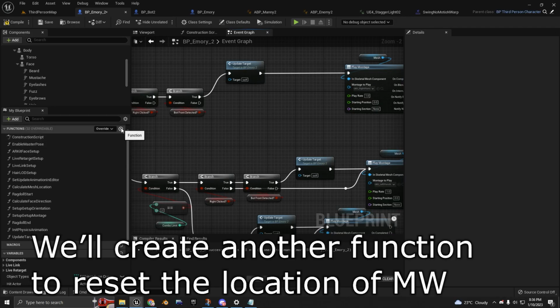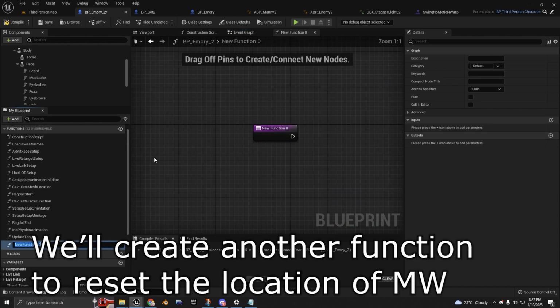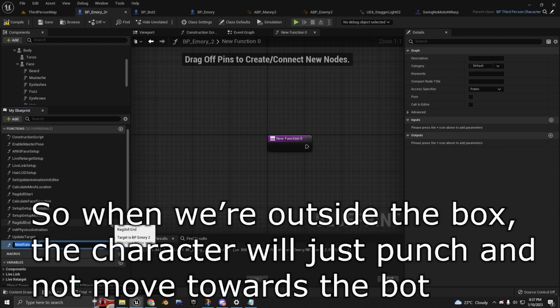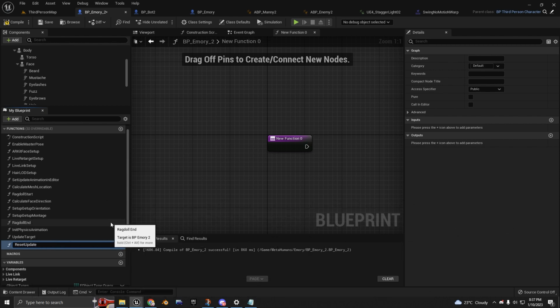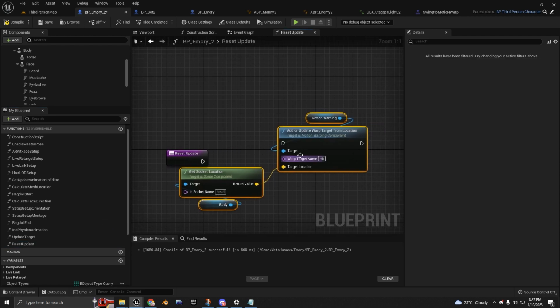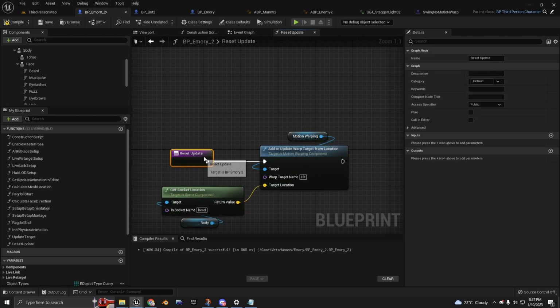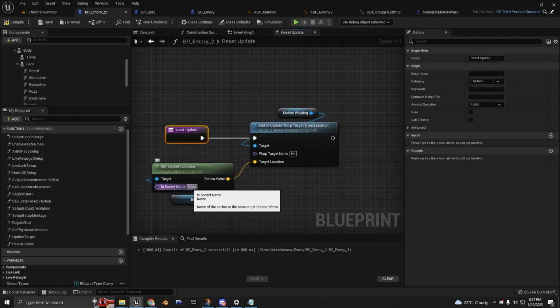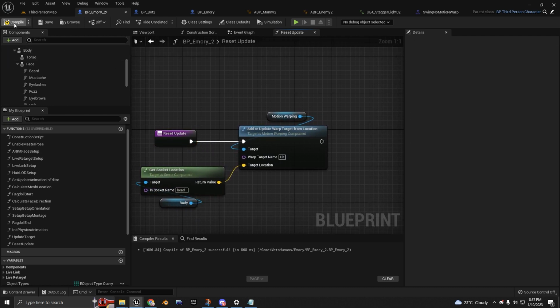So now we're going to create another function. Reset update. And then we're just going to paste in here. And the socket location is going to be head instead of pelvis. Compile.